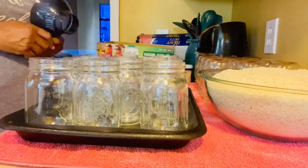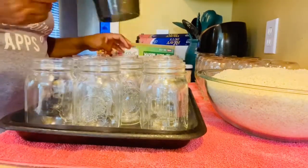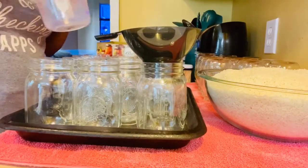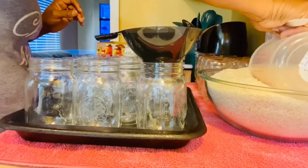All right, so what you're gonna do is you're gonna take your funnel and that's how you're gonna do it, and leave that 3/4 inch head space.